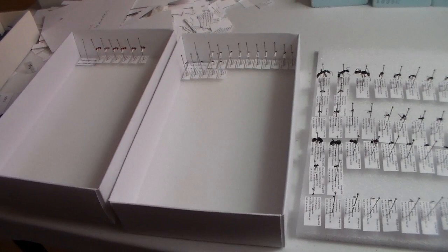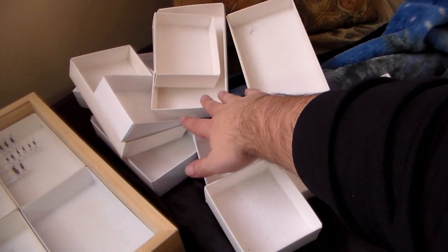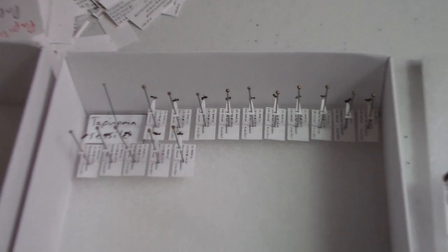Before I get to the other drawer in the last part of this video — it was a quick video, not a whole lot going on, just showing the finished stuff. I got all these empty trays out from the other drawers and I'm going to start filling them up with ants. I have a Tapinoma sessile there, and over here a Paratrechina longicornis. These are finished and on their way into their trays.